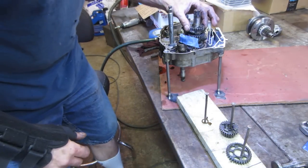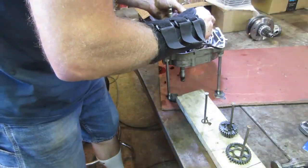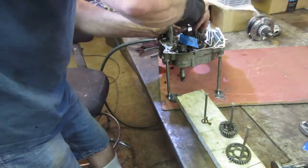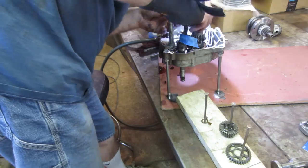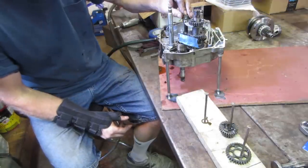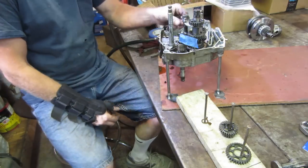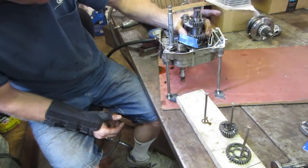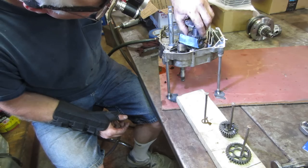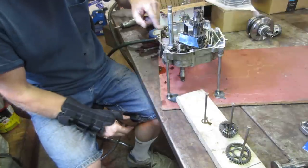Upside down. I think we want to take this guy. I bet you that's got a detent in it. And when I lift that up off of there, that little ball and spring are gonna pop out of there. If it were easy, everybody would do it. I actually do not see that gear. It's not gonna be able to come off of that shaft anyway.